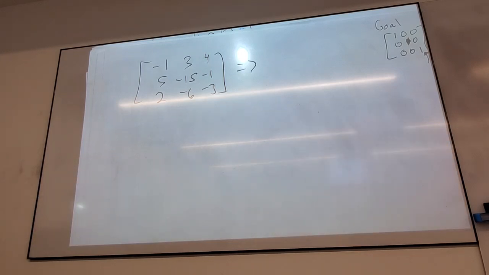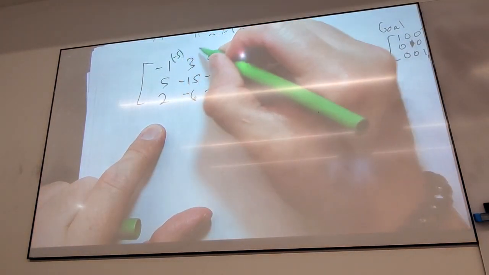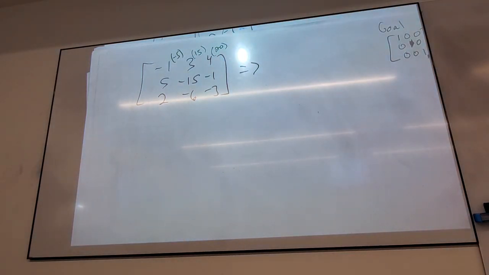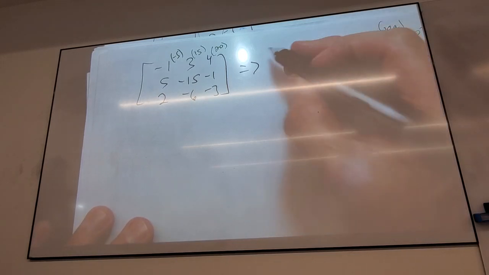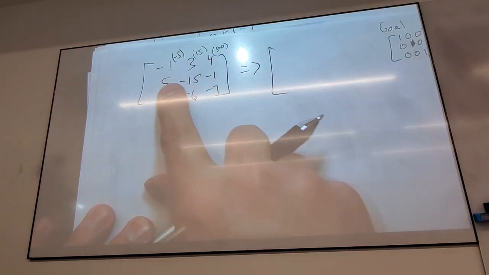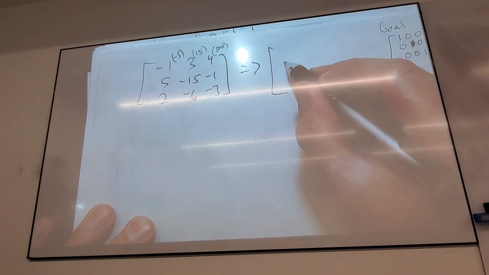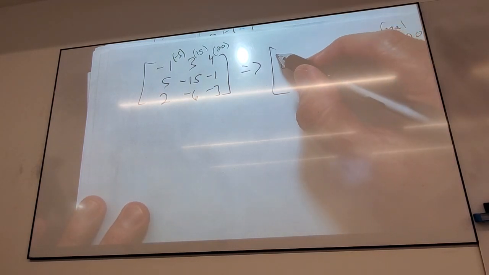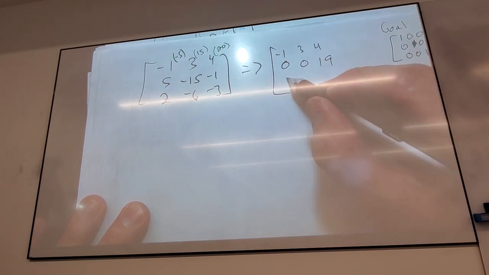So if I multiply, and I'm going to show you all my shortcuts here because we're not going to do this a lot by hand, but I just put what it would be because I just need to multiply by 5 for a second. I don't need it to be eternally multiplied by 5, right? So what do I get if I add the new row 1 to row 2? 0, 0, 19. I like it. And then I have -1, 3, 4, and I have 2.